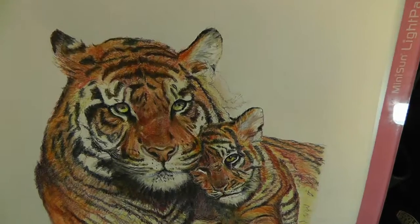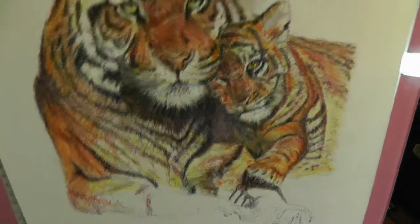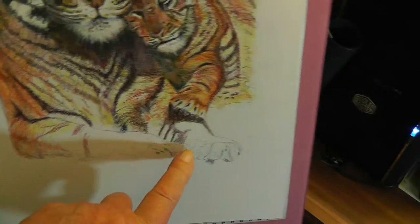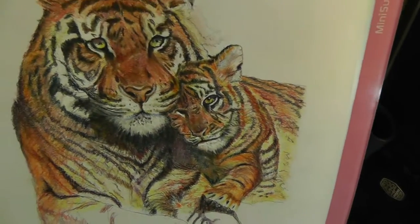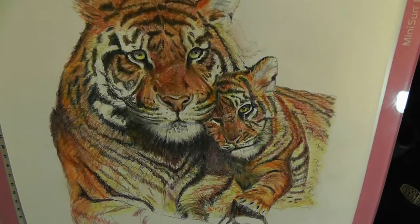finish it. It'll be like the rest of them. I've got to do his leg down here and bits and pieces. It's making the effort to finish now. I've got to push myself now to finish this. I've had enough of it now. That's what I'm trying to say.